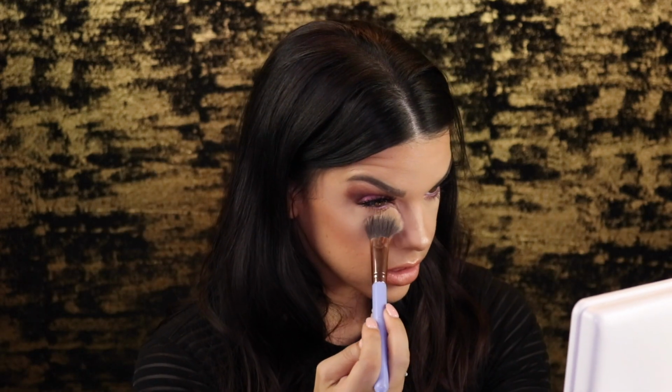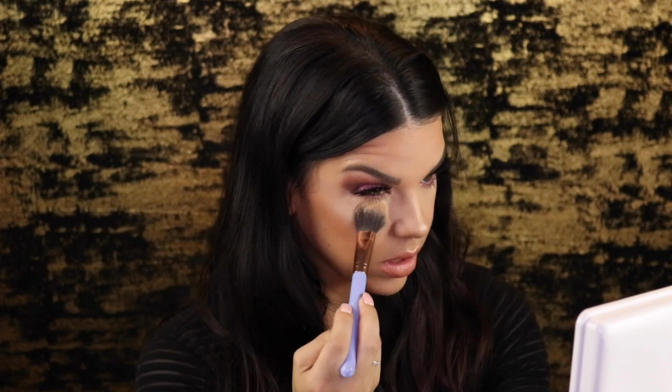It's very, very summery. Next powder is a setting powder by NYX, and this is their HD finishing powder. Again, NYX killed it. As you can see, it's almost gone. I've hit pan because it is that good. This is in the shade Banana, and this is a really good powder if you want to set the under eyes and brighten them up a little bit. I'll even put some on for you guys today, but I would always just take my little concealer brush and pop it right underneath the eyes just to brighten it up a bit, and it really does.